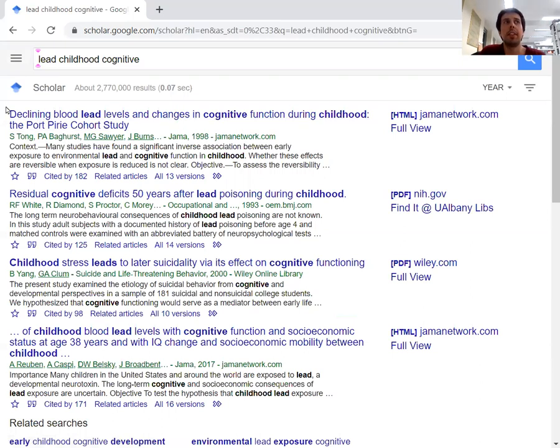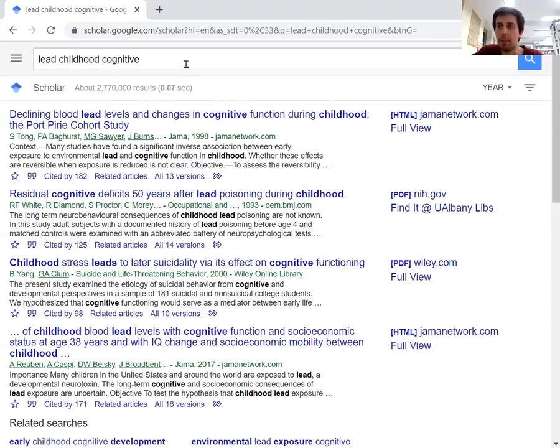we see lists of results that have all of these search terms. The exact way that Google Scholar will sort these terms, if you just search like this, using the search bar feature that we just did, it'll be a lot like just a regular Google search, where Google will do its best using its algorithm to find what it thinks are the most relevant search results. But let's actually do something a little bit different.